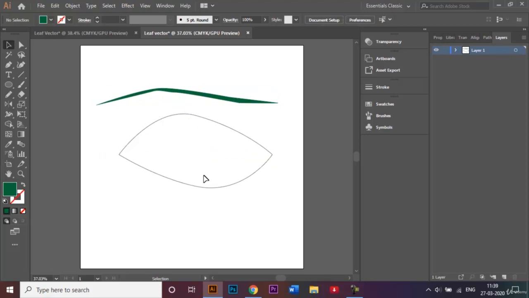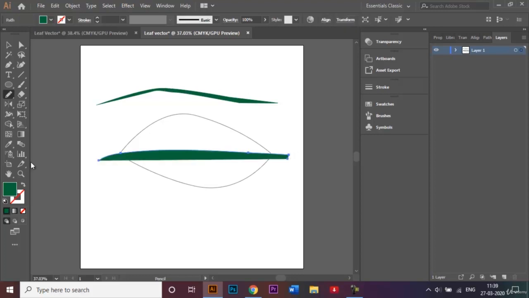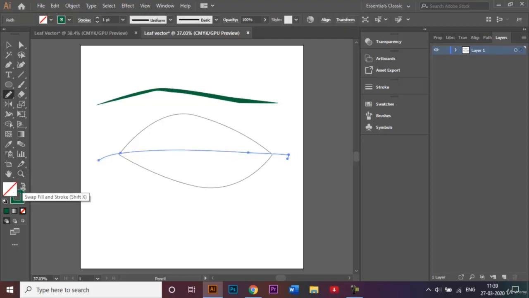Now I will be dividing this leaf into two separate parts. So I will be using the pencil tool, and I will make one line going across my leaf shape like this. I do not require the fill, I just need the stroke.